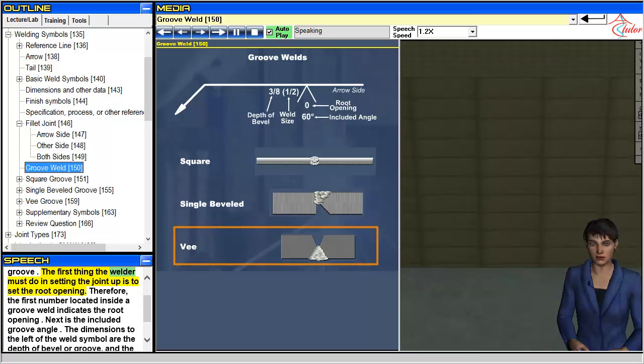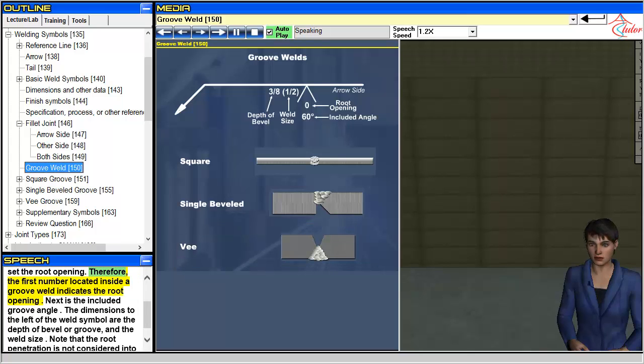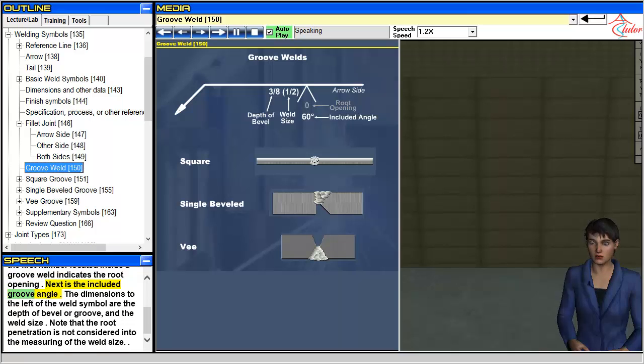The first thing the welder must do in setting the joint up is to set the root opening. Therefore, the first number located inside a groove weld indicates the root opening. Next is the included groove angle. The dimensions to the left of the weld symbol are the depth of bevel or groove, and the weld size. Note that the root penetration is not considered in the measuring of the weld size.